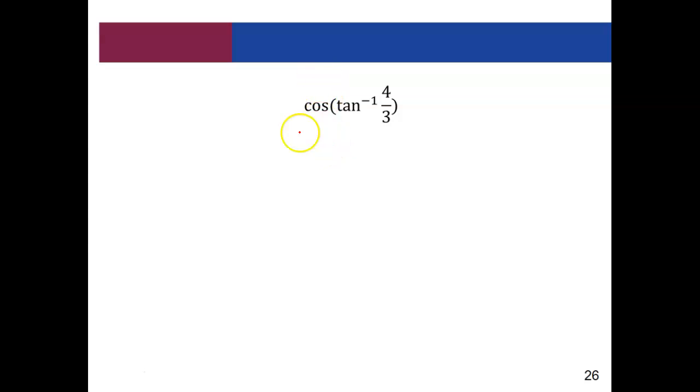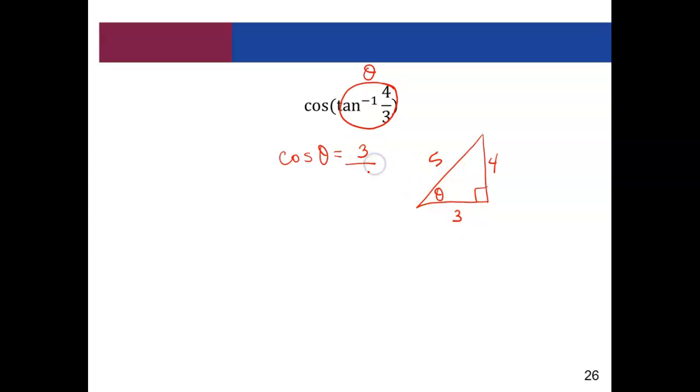Okay, so here's one. We'll go through it again. If you feel comfortable and want to pause it and try it yourself, by all means do that. Okay, so here's our right triangle. We'll put our angle. Tangent is opposite over adjacent. So it turns out this one is also another 3, 4, 5 triangle. If I did my Pythagorean theorem, I'd find out that this side is 5 as well. Okay, so all of this I'm going to replace with theta. So I need the cosine of theta. So cosine is adjacent, which is 3, over hypotenuse, which is 5. So my answer would be 3/5.